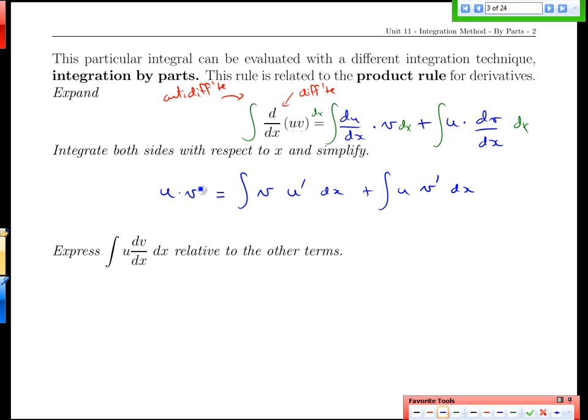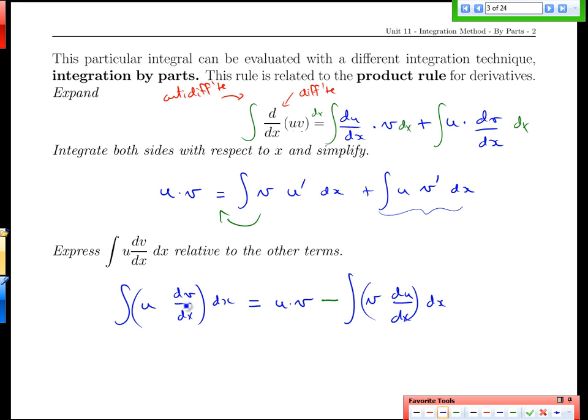Okay, so what does that leave us with? Well, what we can do is focus on picking arbitrarily one of these two integrals. We're going to pick this one here. We can say that the integral of u dv dx, or u v prime dx, can be written as u times v, and we're going to bring this other term, this other integral, to the far side. It'll become negative, and then we'll have the integral of v du dx with respect to x.